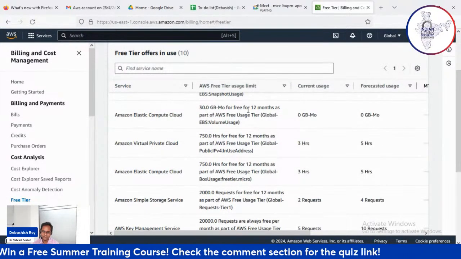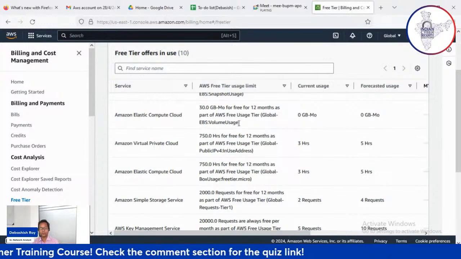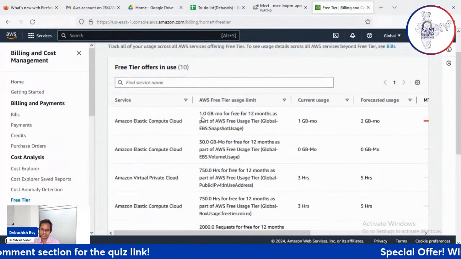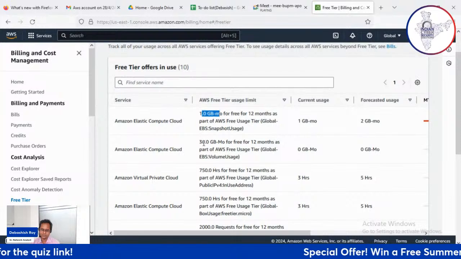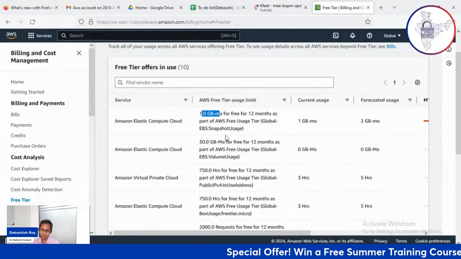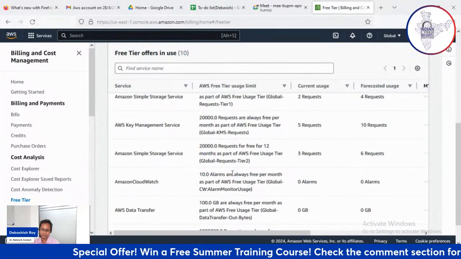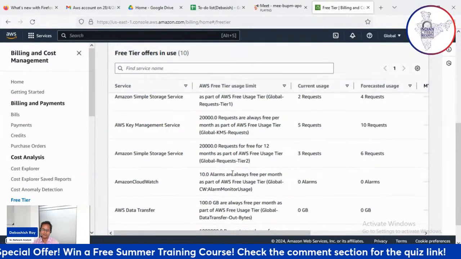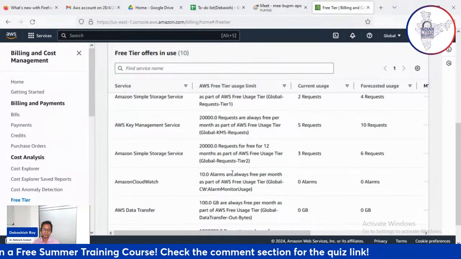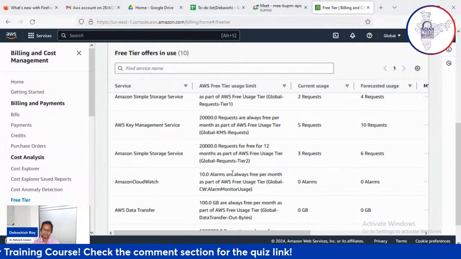How many hours are free? See, there are many queries from customers about how many hours are free. You can get a detailed report like 1 GB per month for EC2, and for VPC 750 hours. You can get a detailed report of how much I can get for free.